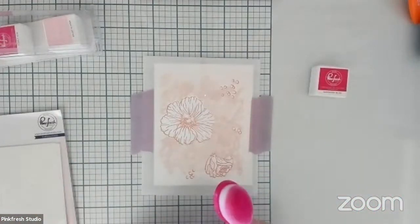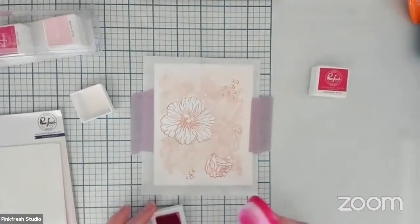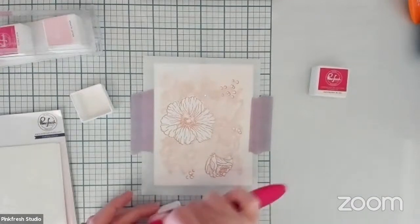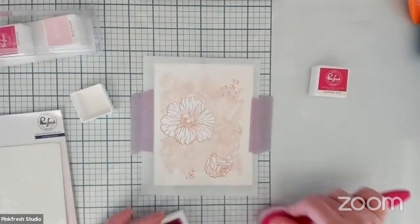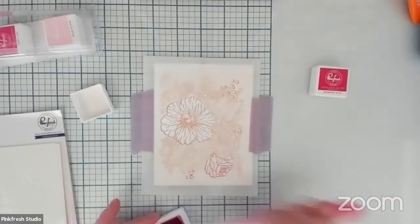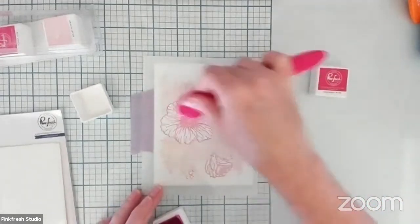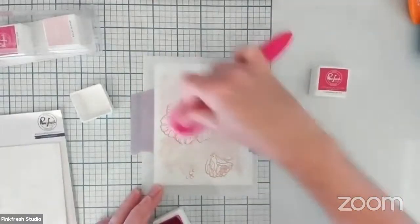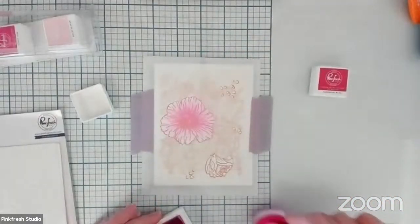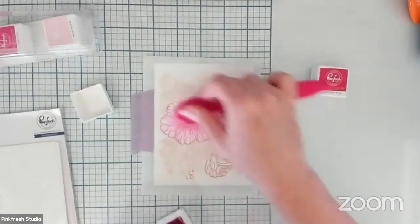I'm glad you guys like my tip about never fear if you want to change the order of your stencils. Our brains all work differently, and mine certainly does. So definitely use your stencils out of order if you feel like they don't work for you, and that is perfectly okay. So we're starting with Sparkling Rose.